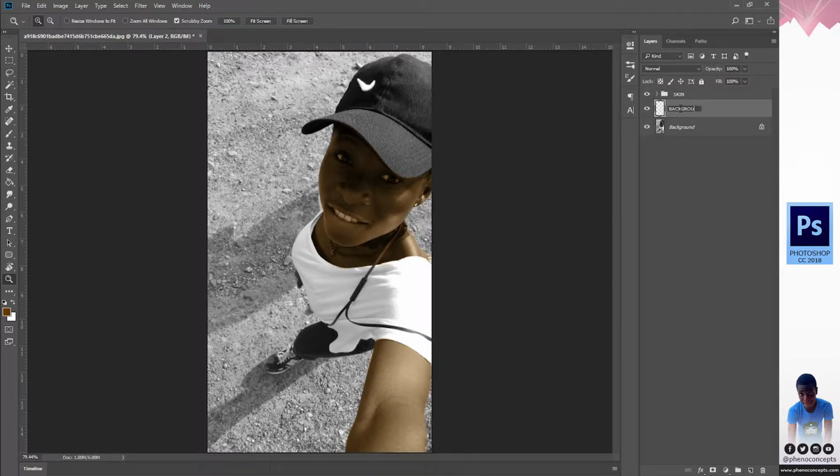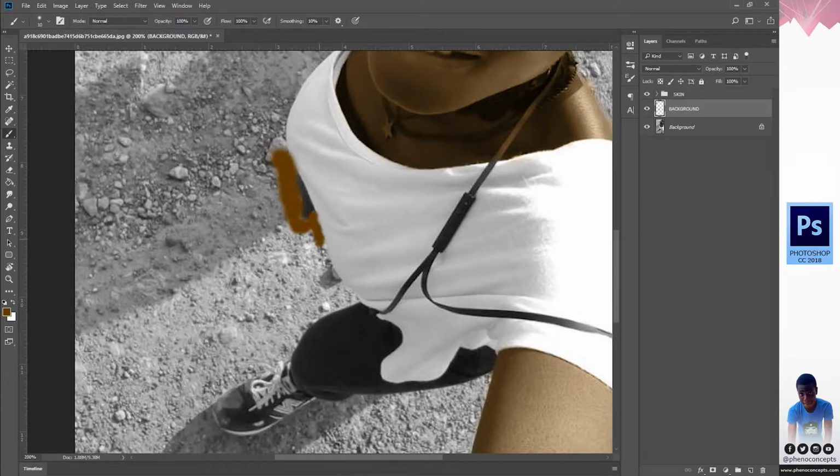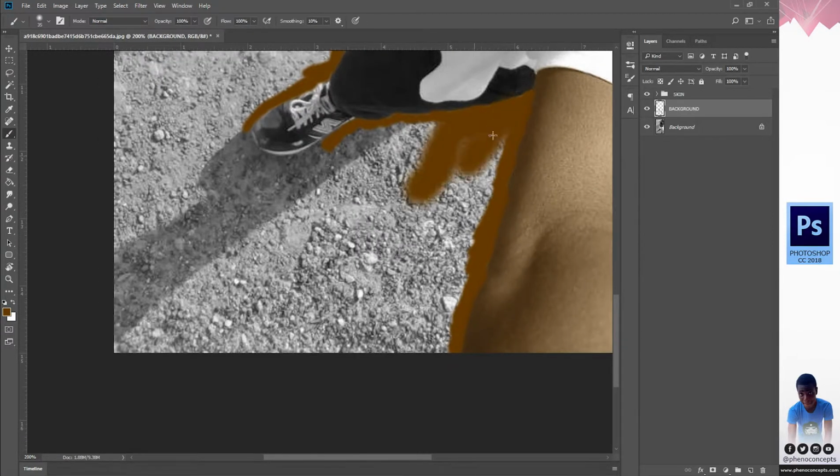Now I want to create or color this entire background. I'm going to be using the same color as I have already, but we'll be changing the blend mode. So let's just go ahead and finish that up. So basically we are going to do the same thing, but this time around we are going to be coloring the background or the ground itself. So let's just fast forward this part.